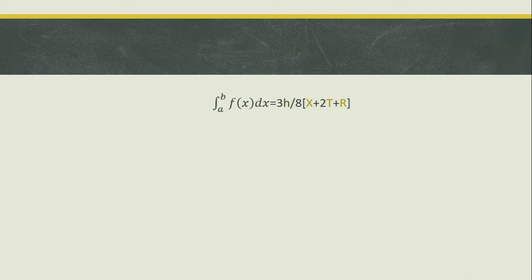So, in this formula, makikita natin na 3 over 8 times h. So, kaya siya tinawag na Simpson's 3-8 dahil dito sa 3 over 8. So, katulad dun sa Simpson's 1/3 rule, makikita natin na 1/3 yung nakalagay dun sa formula niya. So, let's start with h. Where h is equal to the difference between the subintervals.